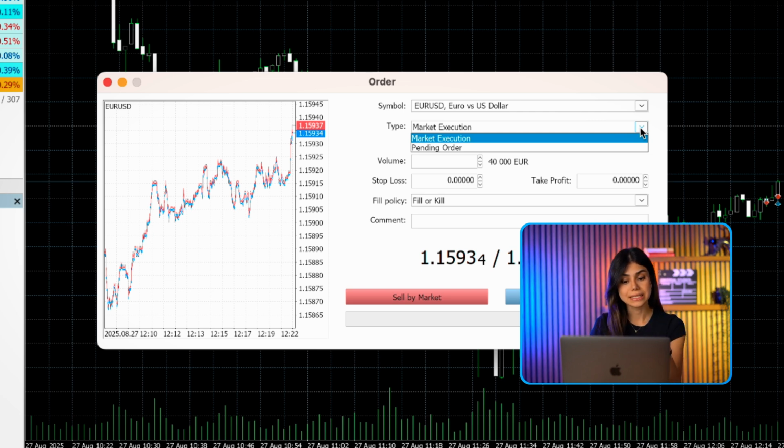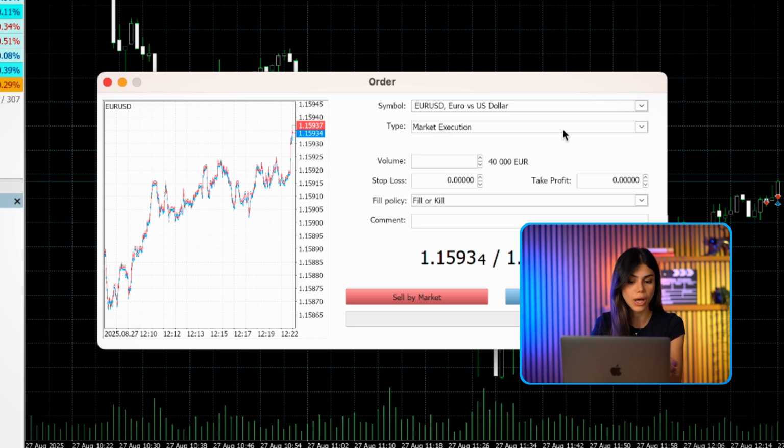And then it's time to fill in the key trade settings. For instance, volume. Enter the size of your order. For example, 0.1 for 1/10 of a lot, whatever you choose. And then we're going to have stop loss. This is the price where your trade will automatically close if it hits your profit, right?